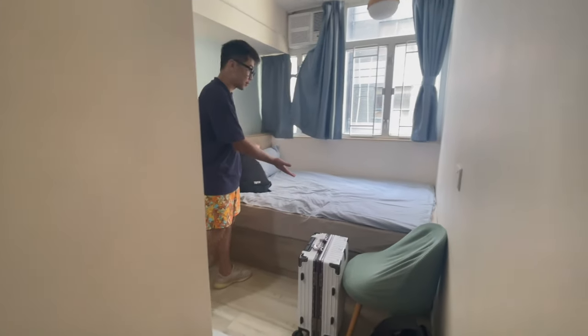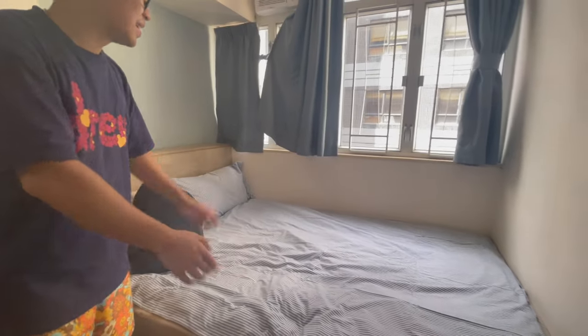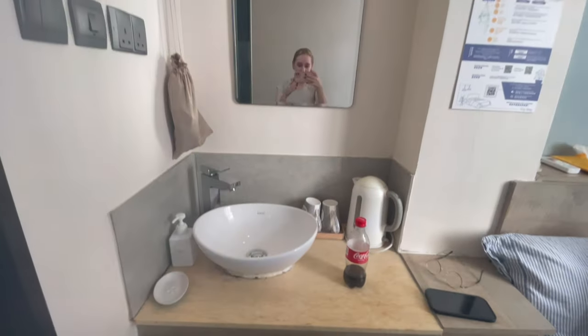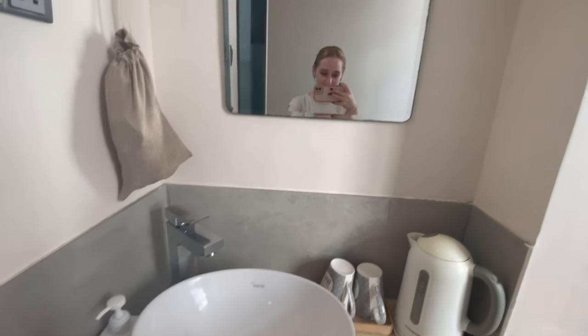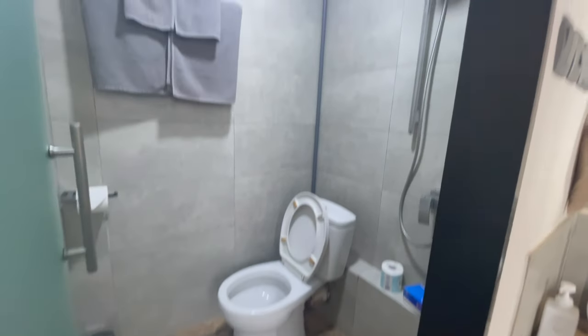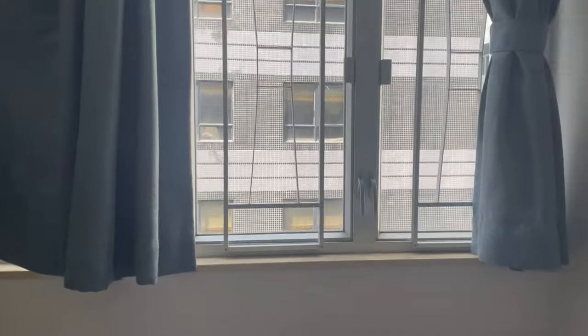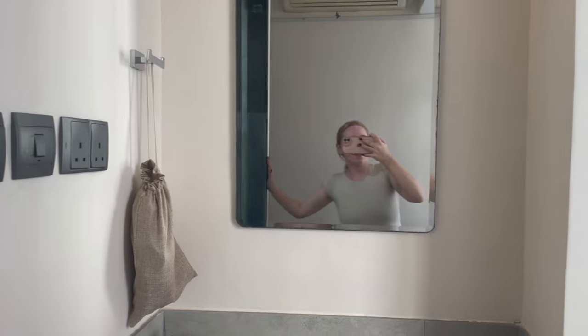We are staying in an Airbnb guesthouse. Hong Kong is really expensive so we didn't splash out on a hotel. This is our huge bed — well, filmed on 0.5 zoom so it looks more spacious than it is. It has huge windows overlooking the ocean, so beautiful. This is our master bathroom with an amazing sink — we could bathe in it, it's so big. Now let me put it on real size so you get a better idea. This bed I can assure you is not big — I'm not big and I can touch every wall.